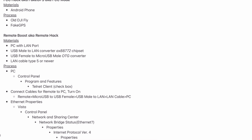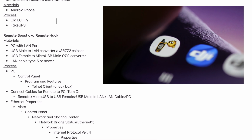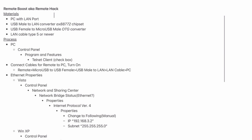So you basically need an Android phone. You need to download old DJI Fly. I tell you where you can get that. Fake GPS, activate it, put the drone and the remote into a FCC states, the USA territory, and then come back to here after you do that.